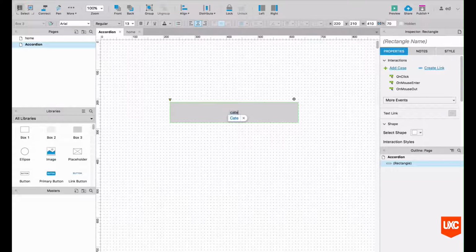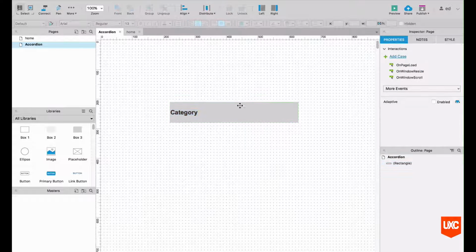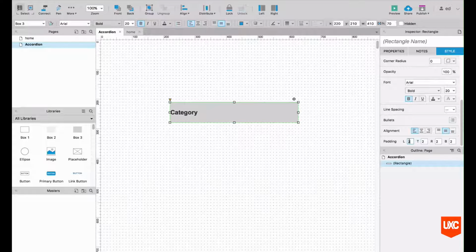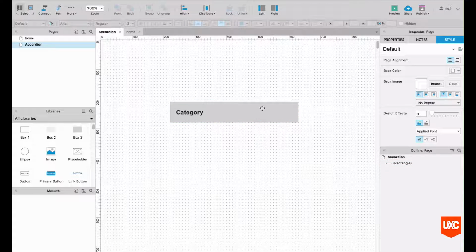Click. Category. I want to make that bold and slightly bigger, 20. Left align that, and let's add a little bit of padding to the left hand side there, 20. Okay, cool. So that's our first menu item.